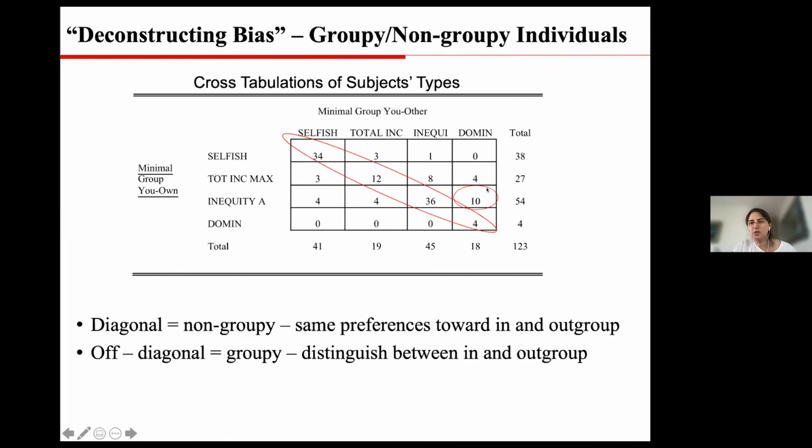Everybody off the diagonal is switching their behavior, right? When they see own on top of the matrix versus other on top of the matrix. So when we go through this, we have a well-identified set of people who are adopting exactly the same behavior, whether it says own or other on top of these matrices. And we have people that are making very distinctly different choices when it says own versus other on the top. So we're dividing our subject pool into people who are attentive to the group differences, and people who seem to be inattentive to the group differences.